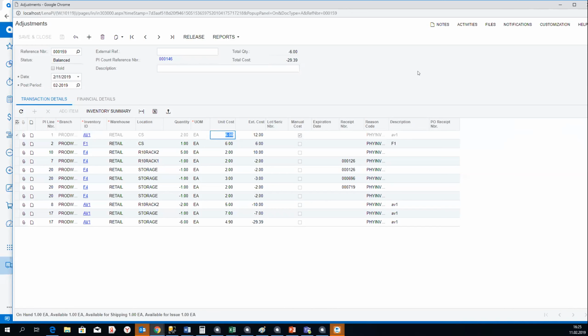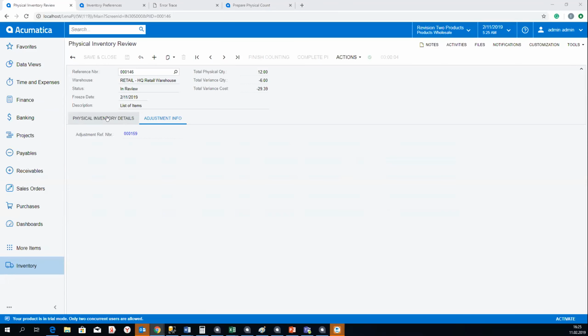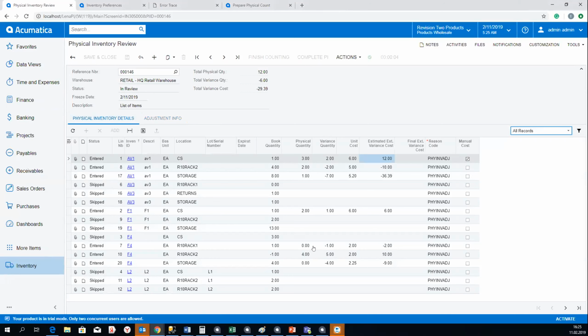I can explain. This is a case which I want to show you. Here, for these F4 items, I have -1 and -4, and +4 for this selection. But on the cost layer, I have just, as I remember, 4 pieces.